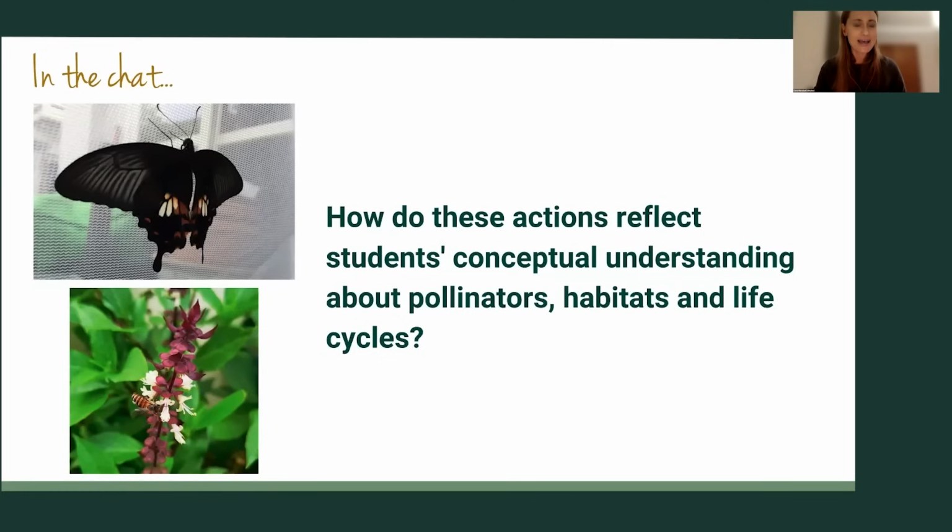I will come back to the chat. We had some connections about real-life, local connections, like they make meaning for themselves and start taking action on their own. Absolutely, they did in this particular case. Then there was a question about what kind of inquiry this was. This is more of a guided inquiry than an open inquiry, but these are 5-year-olds. I think you could do something similar in an open inquiry; you just need to scaffold the experiences they're having in the environment. If you can use your school and local community as an environment, it doesn't mean that they're going far, and hopefully it becomes more manageable in terms of the staffing.